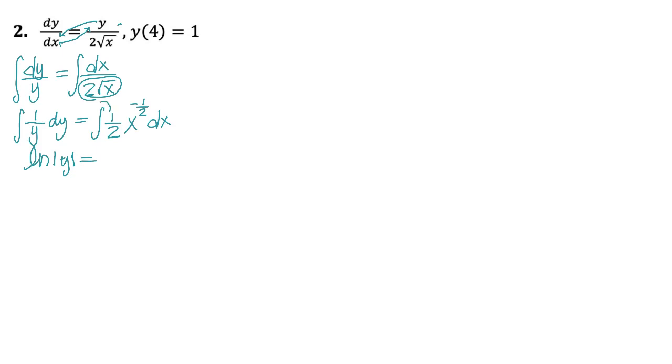I'm going to move my 1/2 out, and then right here if I integrate x to the negative 1/2, you're going to add 1 to your exponent, aren't you? So that's going to make that a positive 1/2, and if I divide by a half, that's like multiplying by a 2, isn't it? Is that okay? And then what else have I got to put? Plus c. Of course, those 2's are going to cancel.